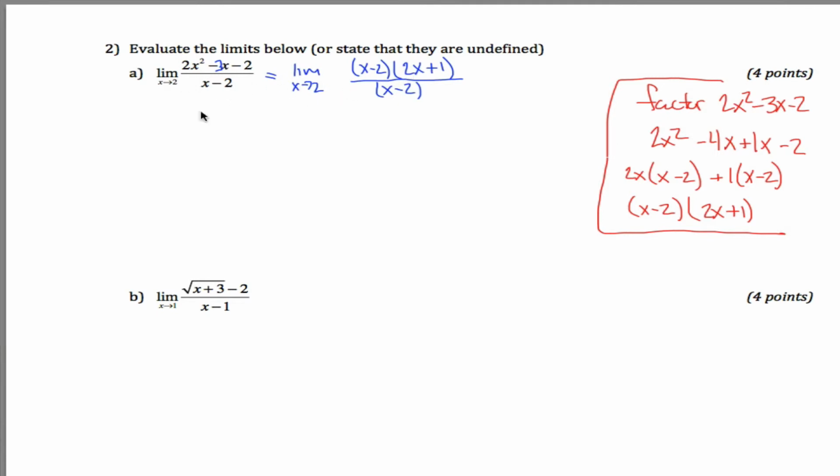This limit is the same as this limit, and this limit is the same as the limit as x approaches 2 of 2x plus 1. Essentially, because I have the word limit written right here, I can cancel out these x minus 2s. Otherwise, I wouldn't have been able to. This is a limit I can evaluate. This, if you think about it as a function, is continuous. So I can evaluate the limit as x approaches 2 by just changing all the x's into 2's. You get 2 times 2 plus 1. In other words, I'd get 5.